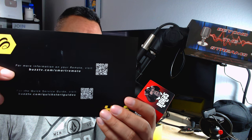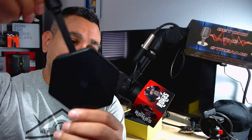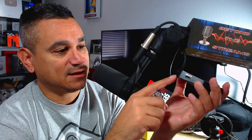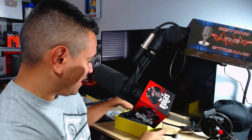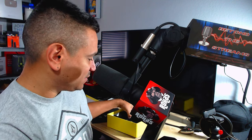When you first open it up you get an informational card for the smart remote — double-sided, nice. Here is the device itself. It's a dongle, kind of small, with a built-in HDMI so you just plug and go. On the side you have a reset button, and you also have Ethernet, HDMI, and USB-C power. Inside the box you also get a power supply, some cables, and the BT400 smart remote.